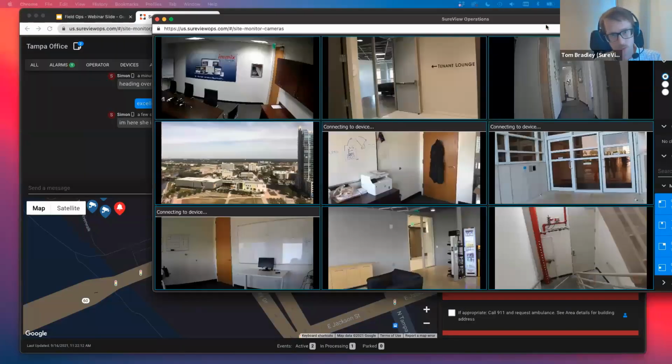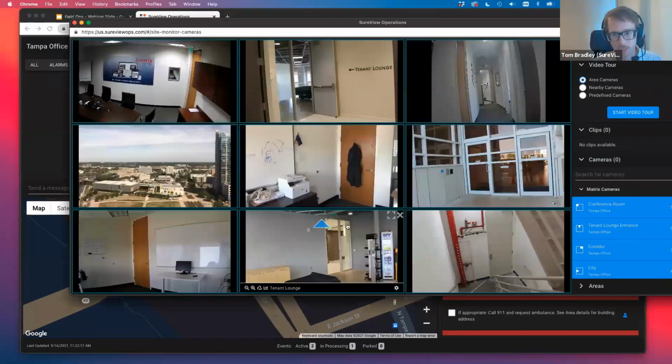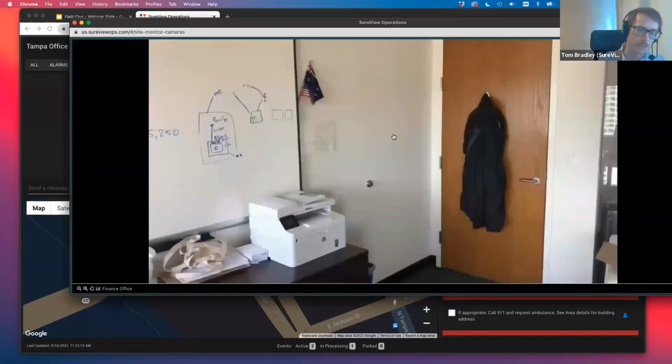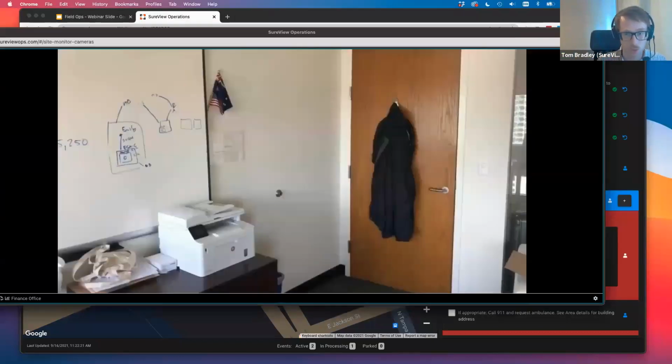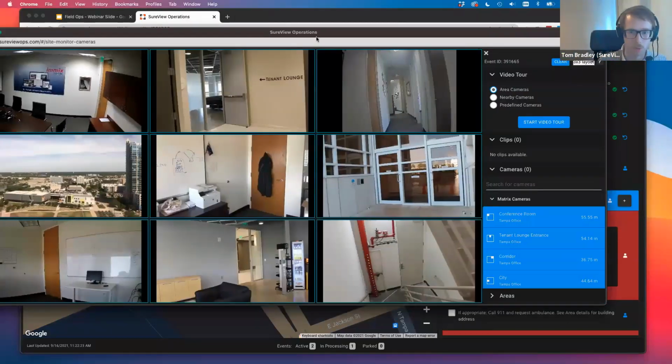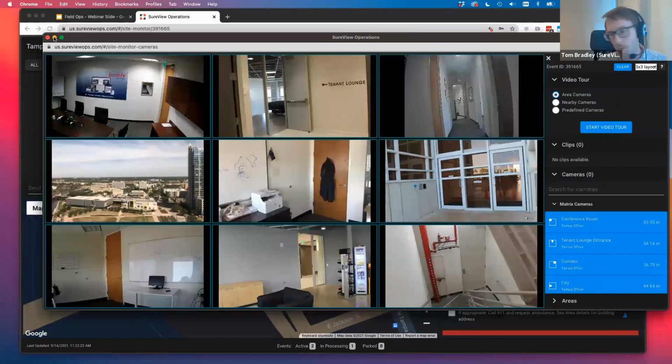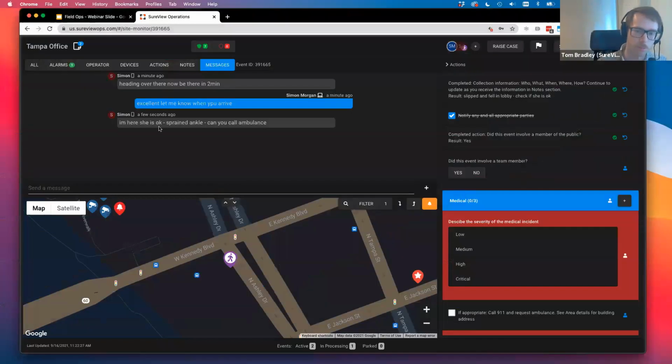And the cameras, which Tom will bring on in a second, are all based on the location data. So this comes up based on how near they are to the incident, but you can change it. As an operator, if you find a key camera you want to expand, you can. If you need to look up a car park camera or whatever, you can just throw that into your media matrix and carry on. So you have that full picture.